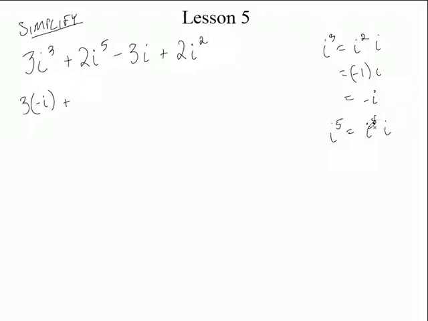So why do we care about i to the fourth? Why would I even write it as i to the fourth? Because what's i to the fourth? It's a 1. Good. It's a positive 1. So that just goes away, doesn't it? Technically, it's being multiplied by i, but we could think of it as just going away. Alright, so i to the fifth is the same thing as i. So instead of 2i to the fifth, we could write it just as what? 2i. Alright, it's the same exact thing. Minus 3i. Well, we can't really simplify that. It's already just an i, so we'll just keep it minus 3i.